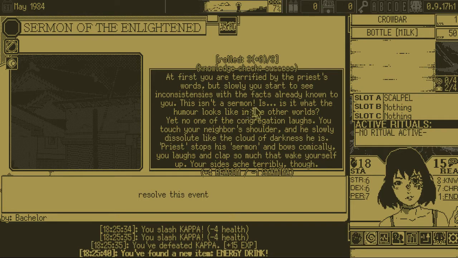This isn't a sermon, is it? Is this what humor looks like in the other worlds? Yet no one of the congregation laughs. You touch your neighbor's shoulder, and he slowly dissolves like the cloud of darkness he is. Priest stops his sermon and bows comically. You laugh and clap so much that you wake yourself up. Your sides ache terribly though.